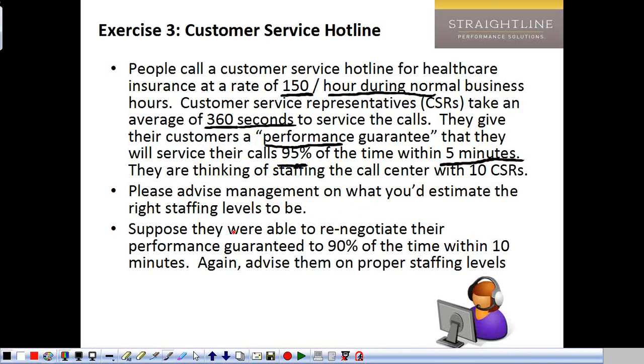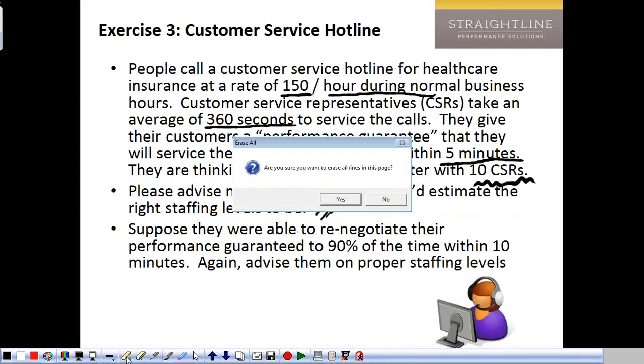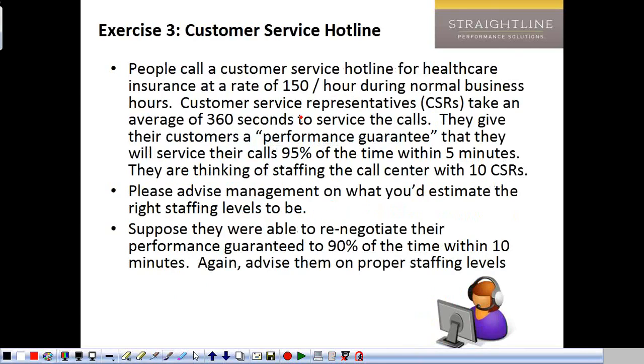So what we're going to do is suppose that a manager said, hey, should we staff this with 10 CSRs? Let's see if that makes sense. Right? It's a nice design thing. Does the capacity make any sense? So our job is to advise management, and one of the things that we can do is we can use queuing theory and our queuing spreadsheet to help us advise management. Okay, so let's do that first. So clear that out. All right, so let's go ahead and do that in our spreadsheet.